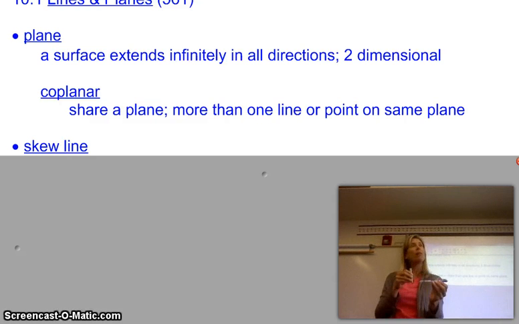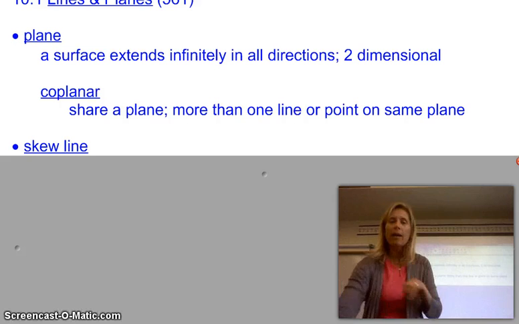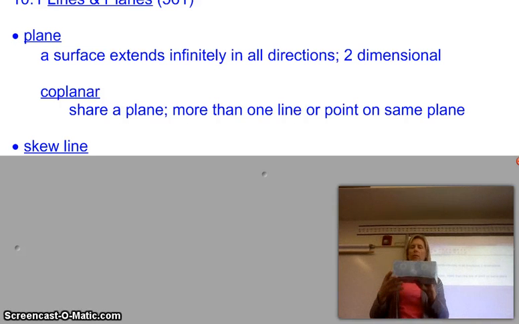They're not coplanar. So one way I have to show you those skew lines is, if we look at this, what shape is this? Rectangular prism. Good. Everybody say it? Rectangular prism. So down here I've kind of put a black edge here. Imagine it could go infinitely in that direction, right? Okay, so it's on this plane, the front face. It's also on the bottom face. It shares these 2 planes, okay?